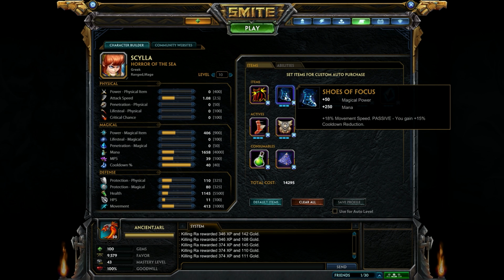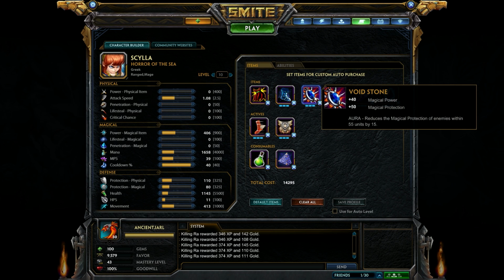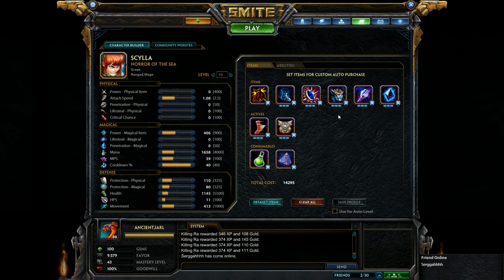Next, I would go into the Shoes of Focus for cooldowns on her abilities, as well as movement speed, mana, and magical power. Void Stone next, giving you some protections from your opposing mid lane mage, and a little bit of magical power.